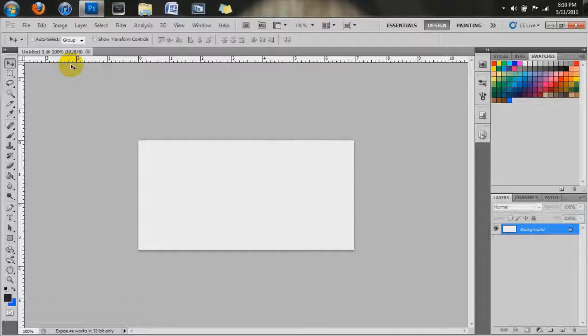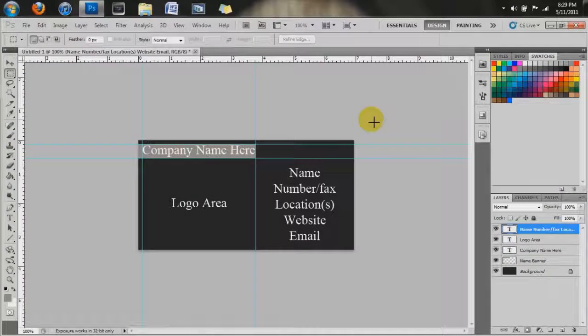So I'm going to go ahead and make my own business card again, make another one, and I'll be back momentarily. Alright, well I'm back, and this is the business card template that's going to be in the description for download. I know some of you are like, this is really simple, why would I want to download this? The reason that you'd want to download this is because it is very simple, and it's easy to work with. You can make your own dimensions for it, the 250 by 500 or 500 by 250, but this is already one that's preset.